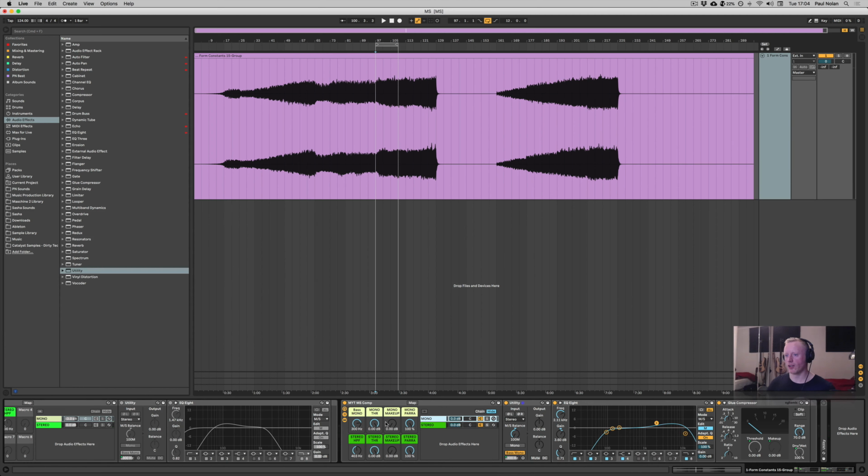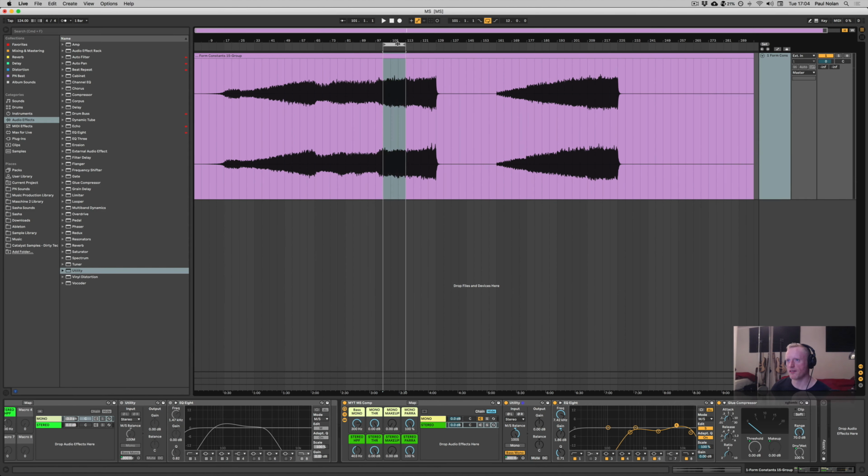Now, what I can also do is then pass this into the compressor and then roll back with threshold here. And as this sound gets a little bit more aggressive, if you will, if I move this on a bit more.